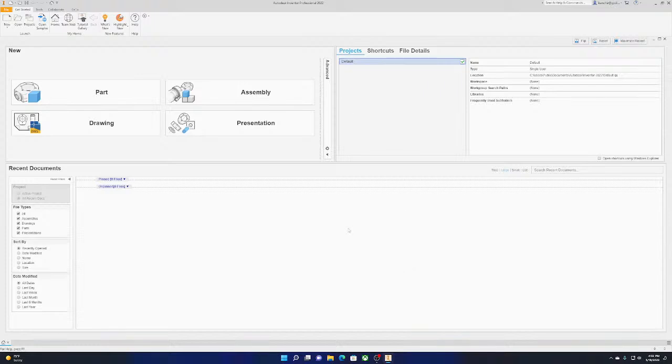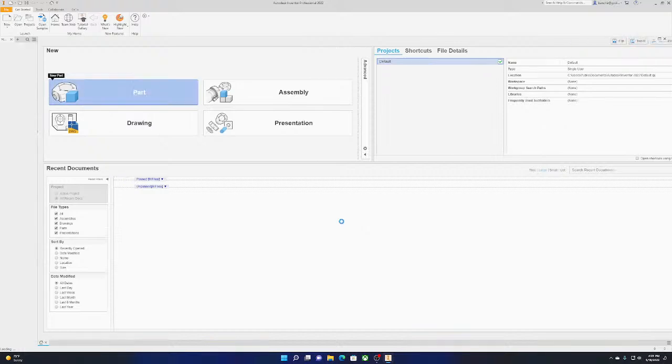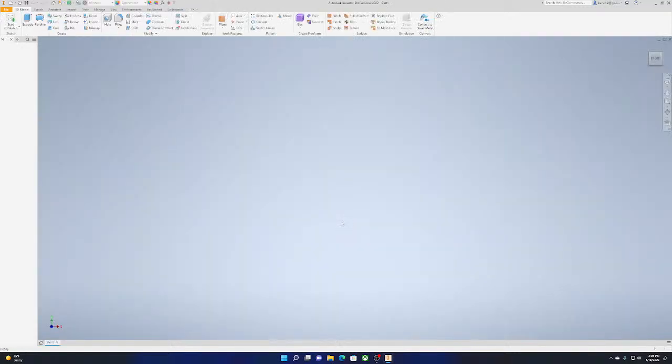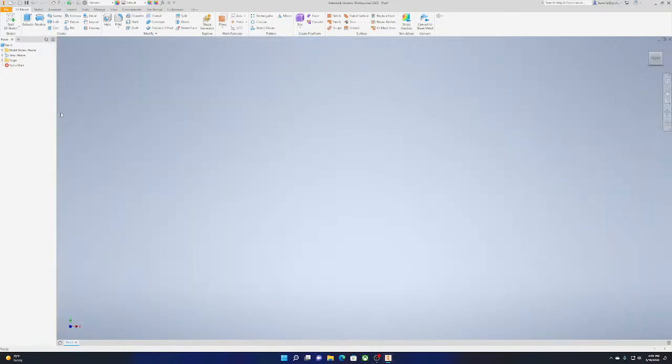When you first open up Inventor, you'll get a screen super similar to this, if not the exact same. We'll just jump straight into it. So we'll hit Part, and it's just going to load here at the bottom. It'll take a little bit. It's doing something, hopefully. Okay, cool, it's almost done. We're done. Okay, and so this is basically our workspace.